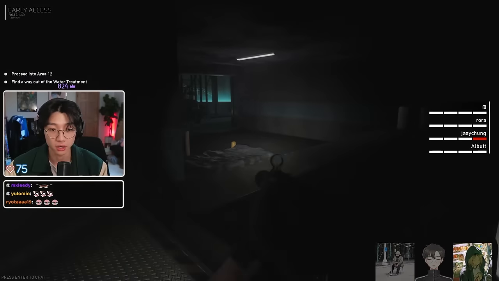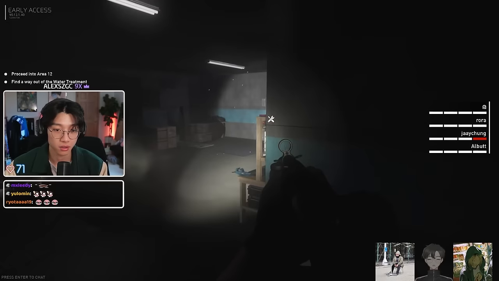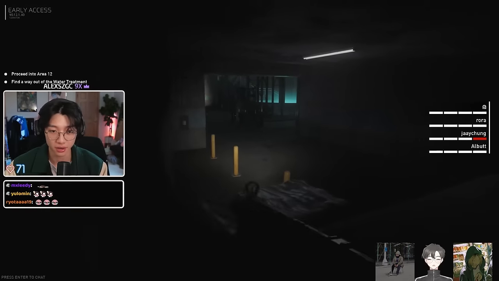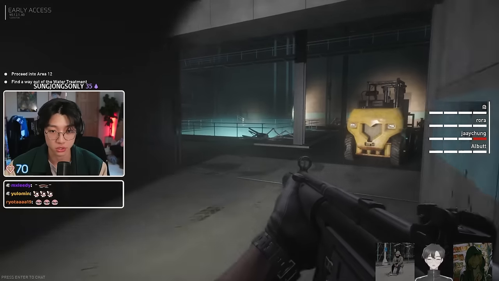Here. We go here, right? I just took it. You took the medkit? Did you? No. I was. I had two health. Wait, how do we get out? How do we get out? I'm gaslighting you. It says find a way out. It must be through one of those other storage doors.